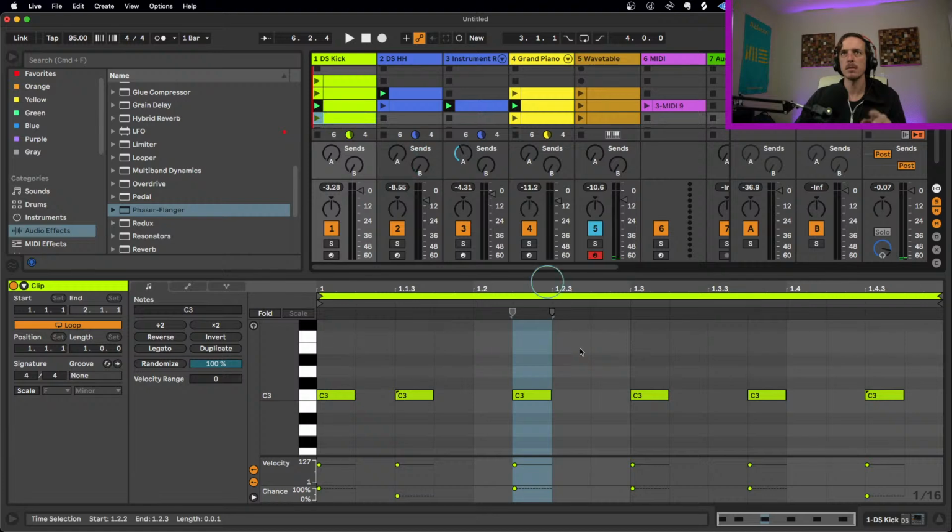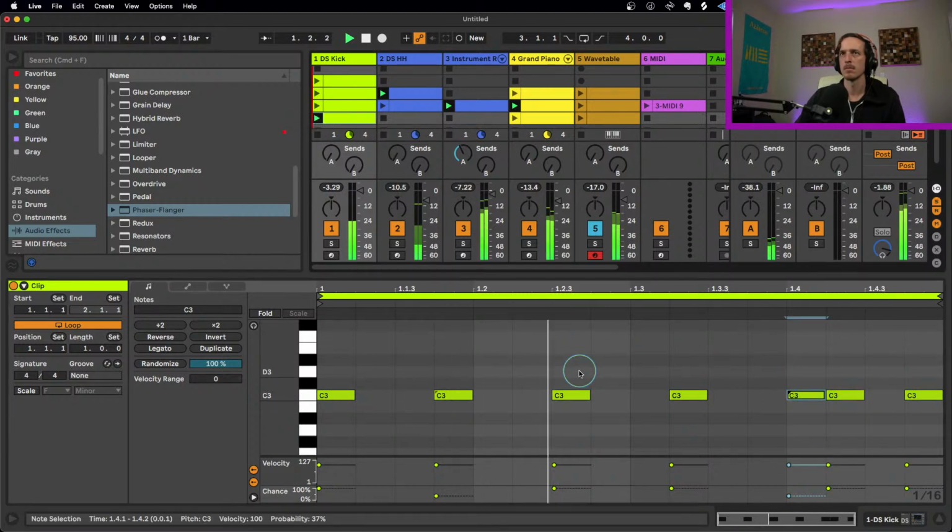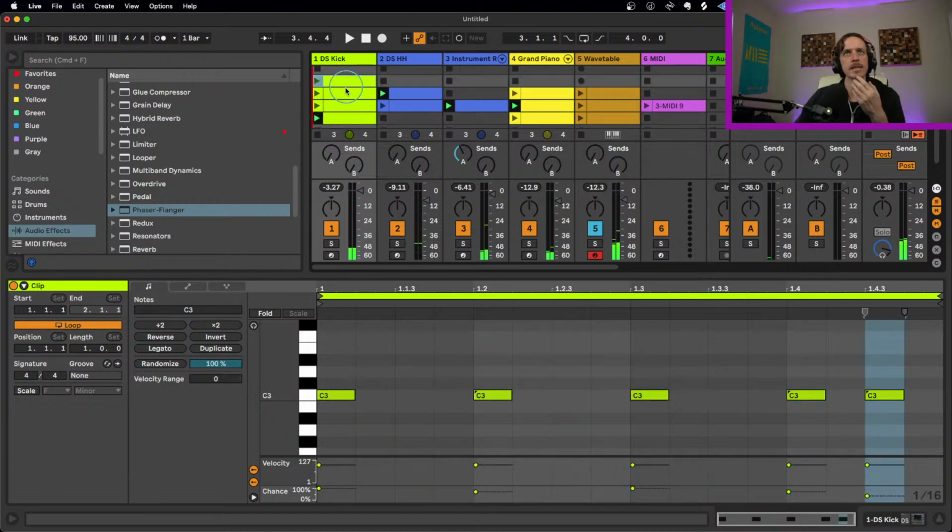And let's do... Cool. So now we have 4 different drum patterns.